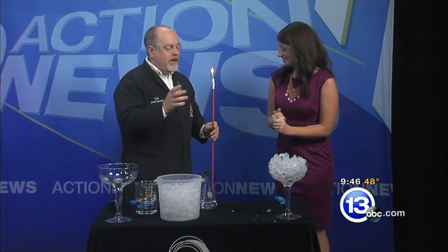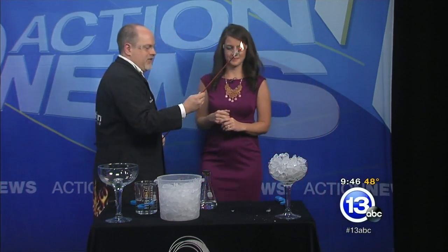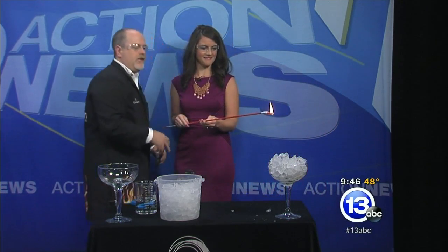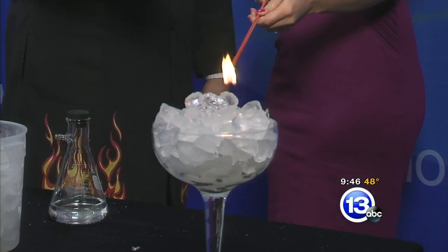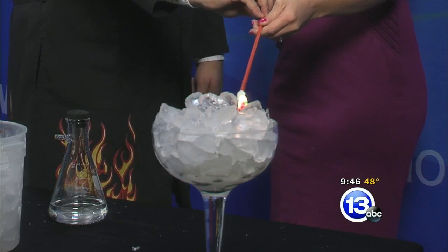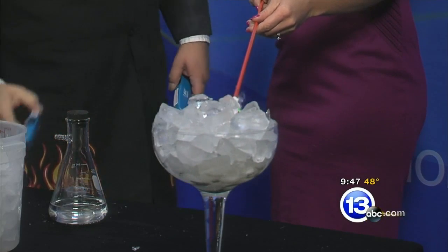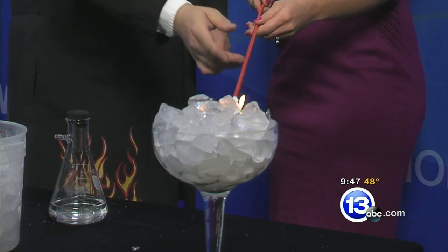I thought, what is spookier than ice that's on fire? I have a bucket of ice there. I'm going to give you this candle - it always makes me nervous when this is on a giant stick. Bring it down near the ice and let's just see what happens. See if we can make ice that is flammable. Right down next to it, a little bit closer. It's just the ice sort of melting. We can actually just sort of leave it right there. It's going to work really good in just a second.